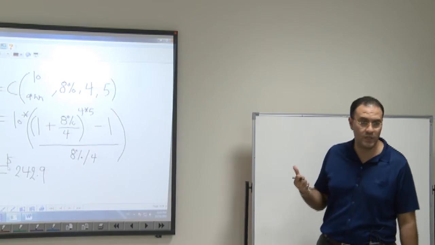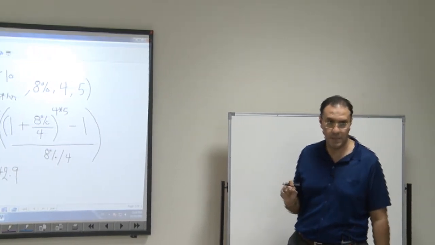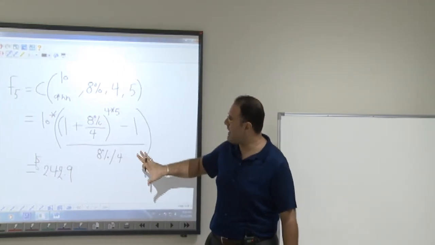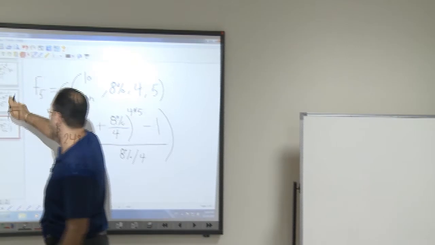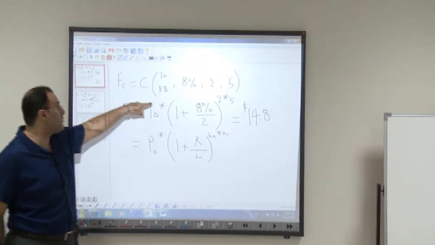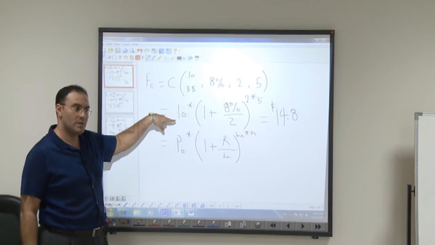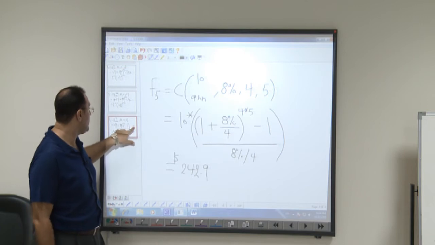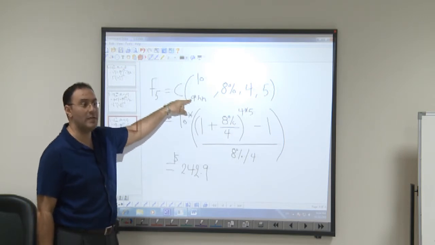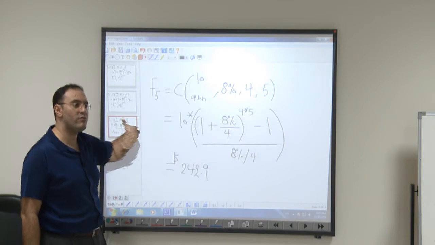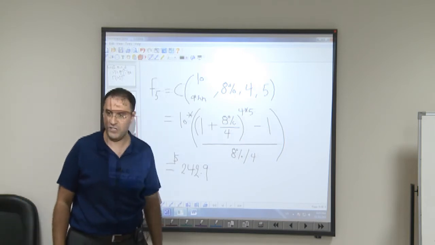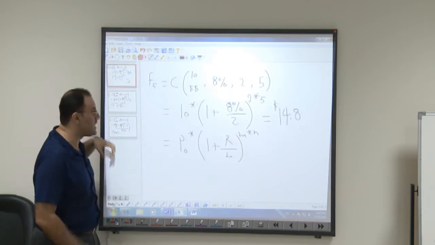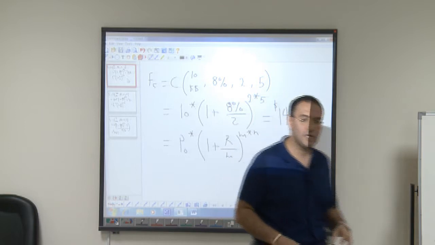Does it make any sense, Mansour? Good. So this is now an annuity. You know now why this problem is different from the first problem. In the first problem, we were compounding a single sum, a one-time amount. But in the third problem, we're compounding an annuity: $10 every 3 months over the course of 5 years. I hope you can see the difference between the first problem and the third problem.